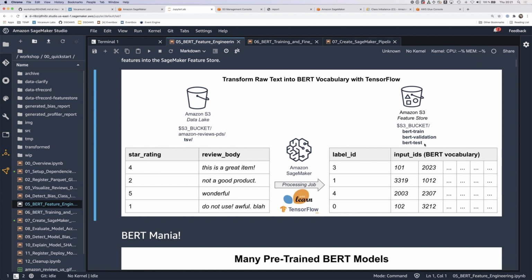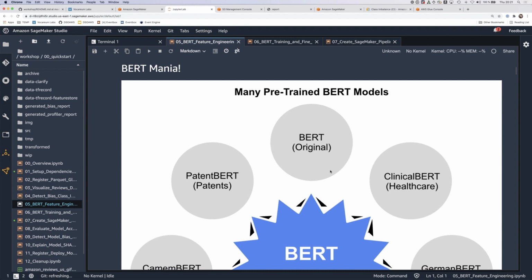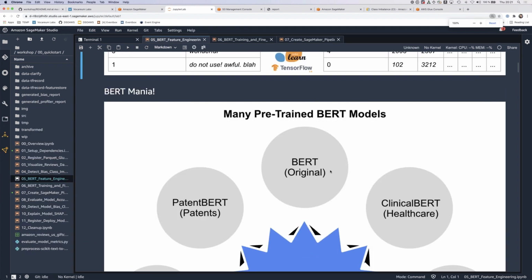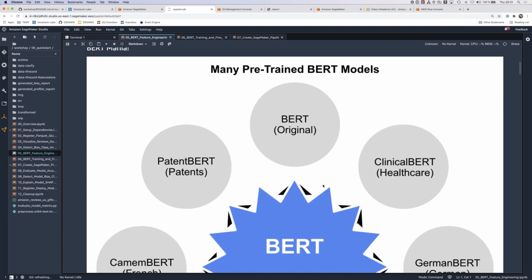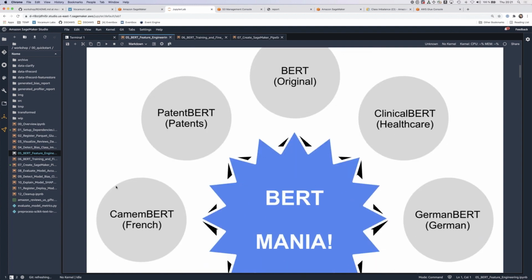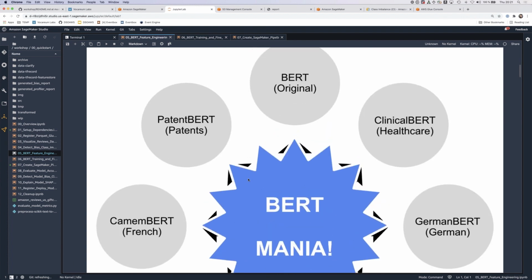All right, so let's take one step back and talk about BERT as a model. So in the NLP space, natural language processing, and I think this picture is now so big it doesn't even fit the screen here. There has been a lot of research and new model architectures being released in the last 10 years or so, right?